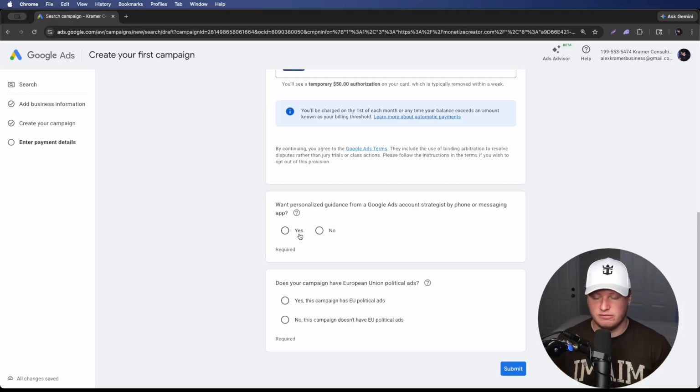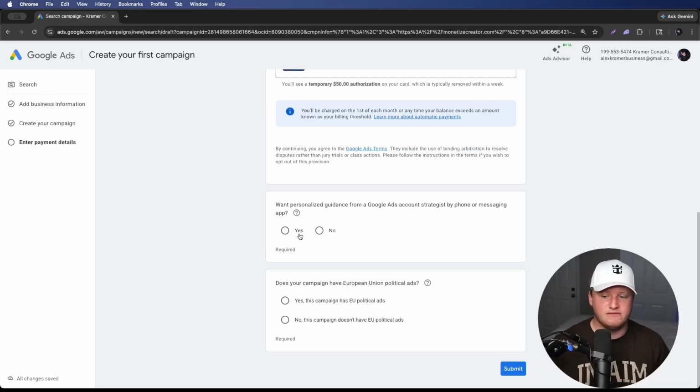So if you've been spending a good amount of money with them and you've been running it for a couple of days, they might eventually contact you and say, hey, here's what we can do. Now, good thing is this is completely free. So they will literally help you optimize your campaign. Now, they're not world-class experts where they're going to drive your cost per acquisition way through the floor, but they will give you some pretty generic advice and just good help for your campaign if you really are not converting.